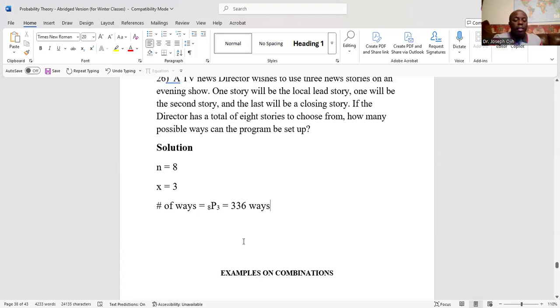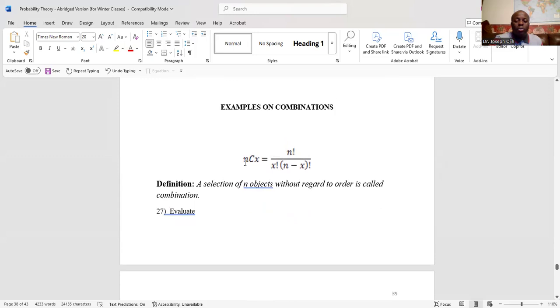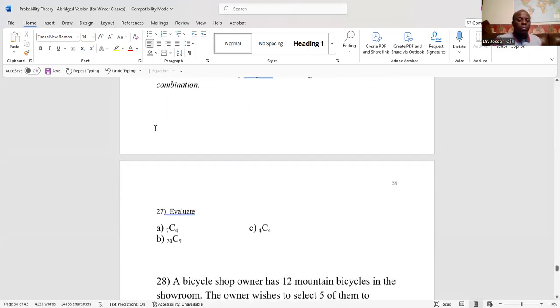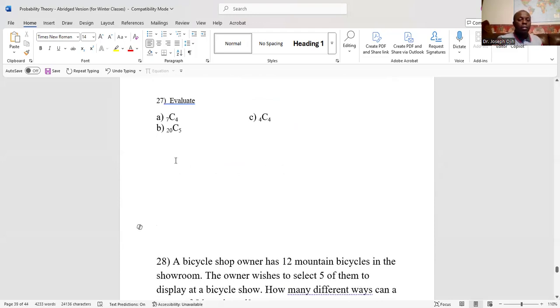Okay, excellent. Now let's look at combination. Like I said, combination is almost the same approach, but this time around you're using nCx, not nPx. For example, if you're asked to evaluate, let me put solution here.